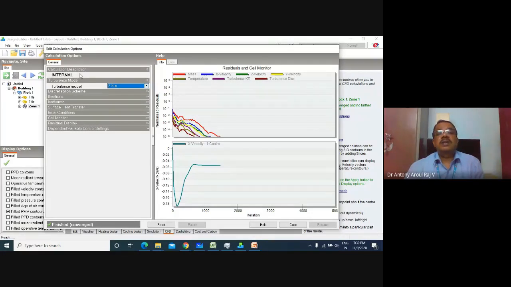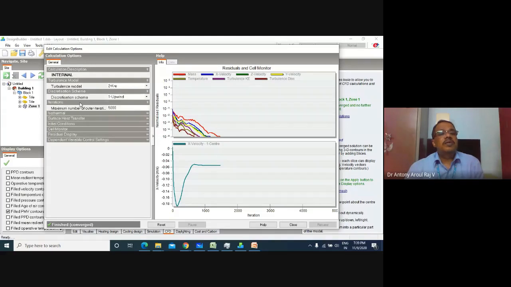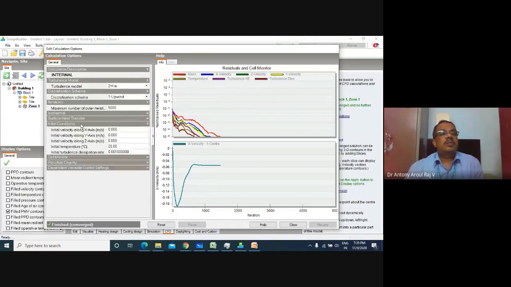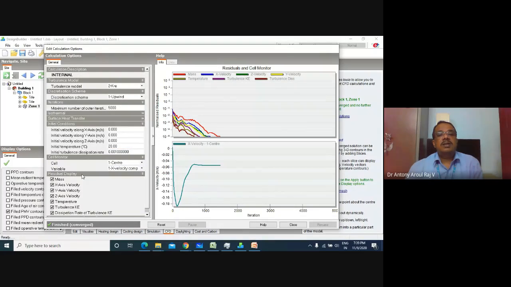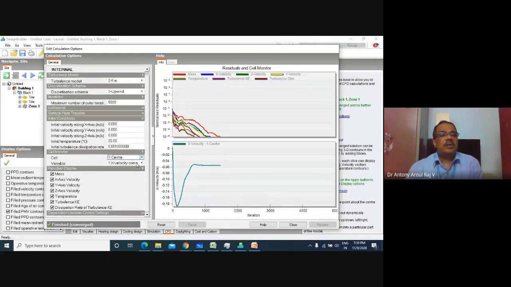Now I think we have discussed various models. We have discussed turbulence and its effect, and we have discussed discretization schemes. We know about iterations and the initial solution. I also told you about the cell monitor, that is, some point inside the domain, and the residual display, which shows how many equations we are solving. That is what is given here. So fairly you now know what all the terms are that are there in a CFD solver in building energy simulation software.